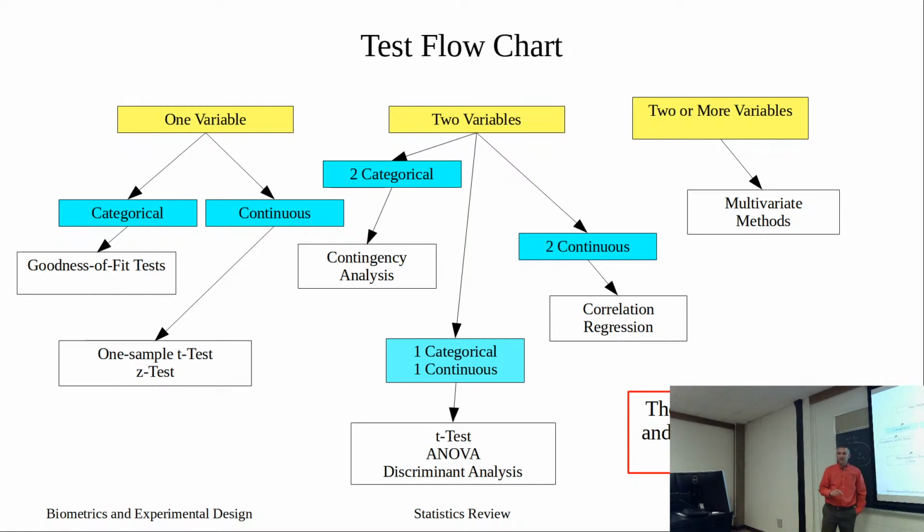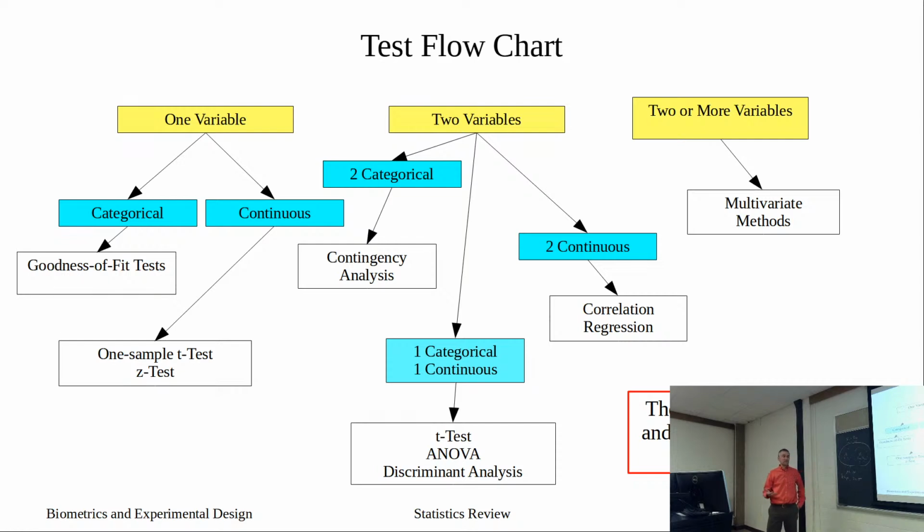Is world length independent of those two measures? Once we start getting to two or more variables, now we just go to this broad term called multivariate methods. And this is one that I think some of you have come in to ask me, hey, what test should I run for my thesis? And it's always, well, what variables are you measuring? And sometimes I just say, we're going to do multivariate methods of analysis.